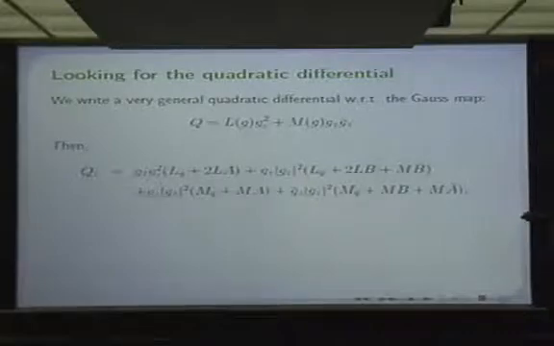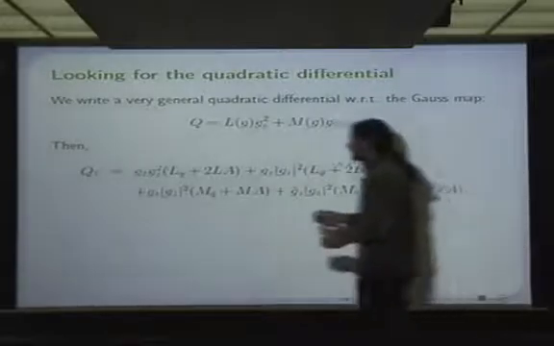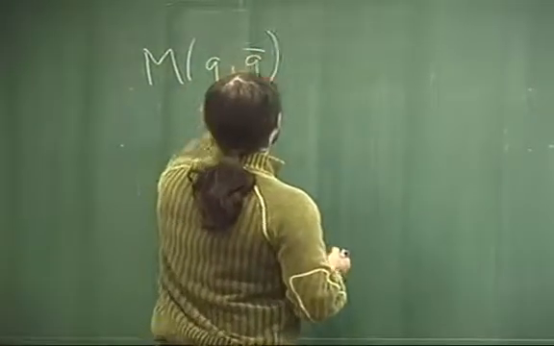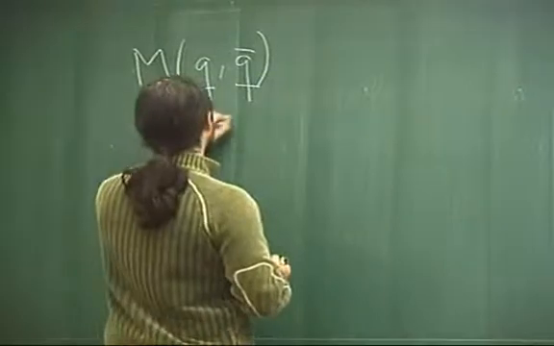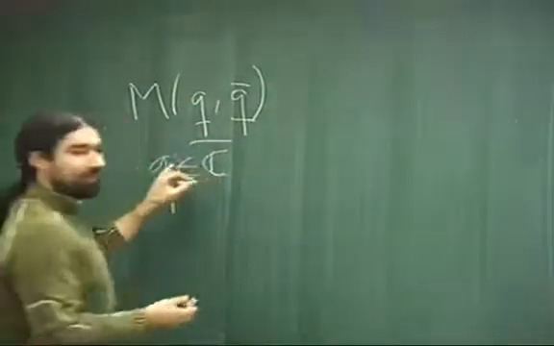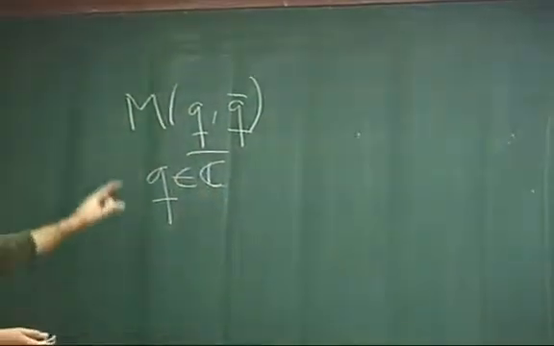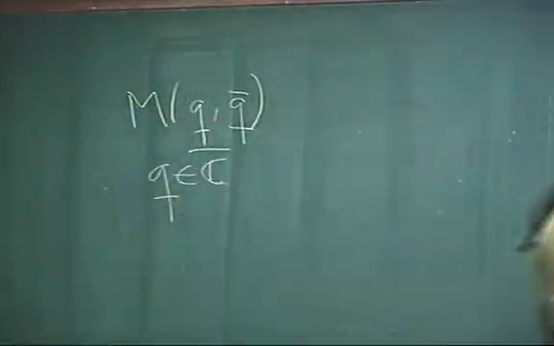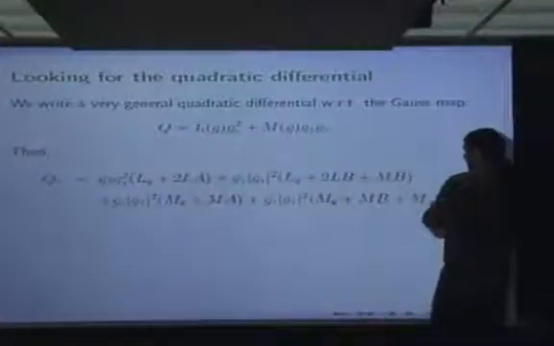Okay. So we first look at the last two. You have here an equation for M. For the notation, in order to be clear, I'm writing M as a function of q and q bar, where q is just the complex parameter of the Riemann sphere. Okay, so this is what it means. And the same for L. So I have a function of q and q bar, and I want to understand if there is a solution to this equation and to this other equation.